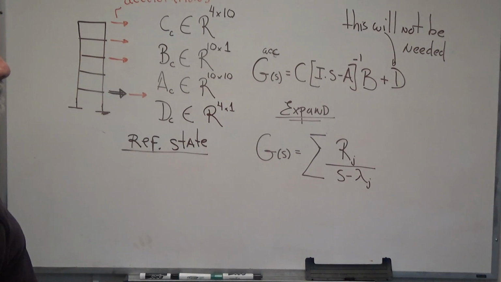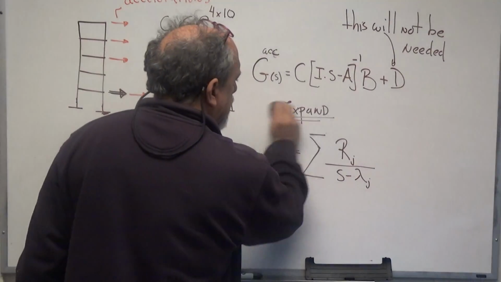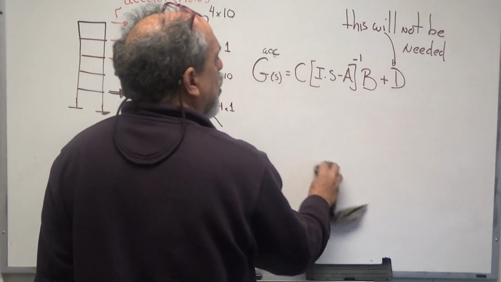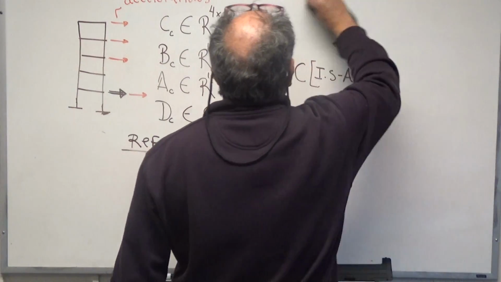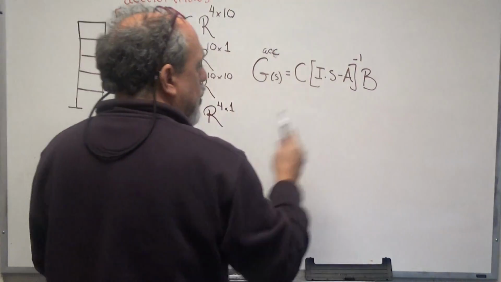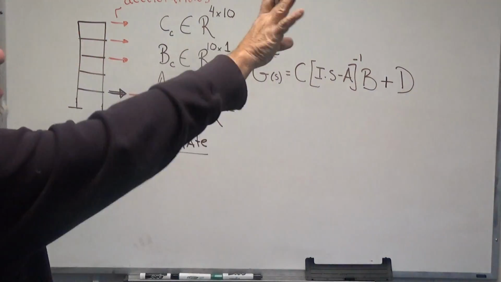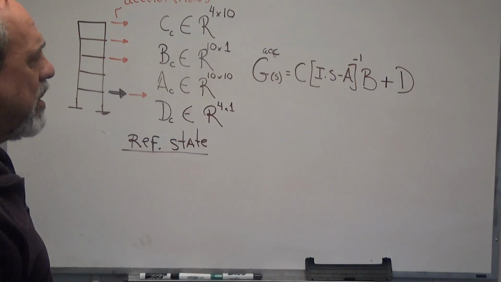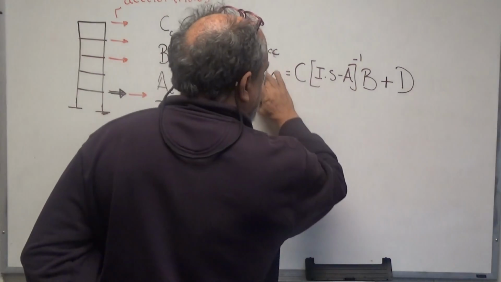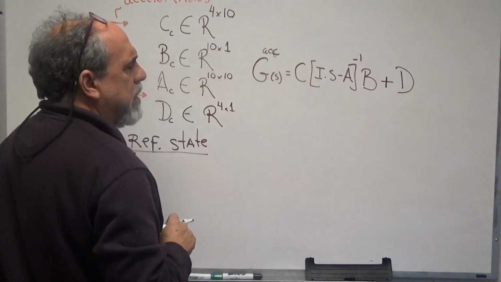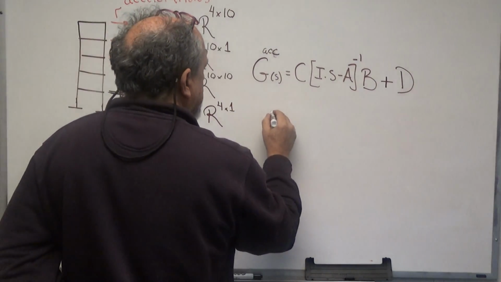Now, actually, you know what? I think now that I'm doing it, that it might be a little bit more consistent mathematically if I do it in the following order. So, forgive the change. Let's say we are here. It's a little bit more consistent. Instead of having to write not necessary now, let's just do it this way. So I have the acceleration transfer matrix here. What we want to do first is get the displacement one.